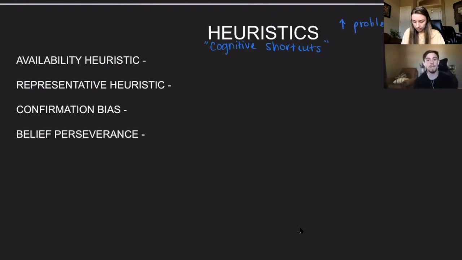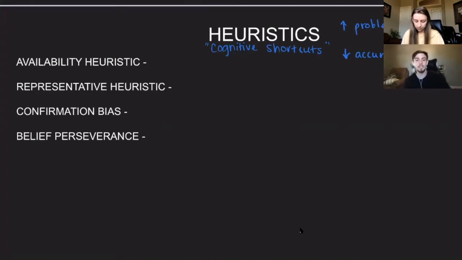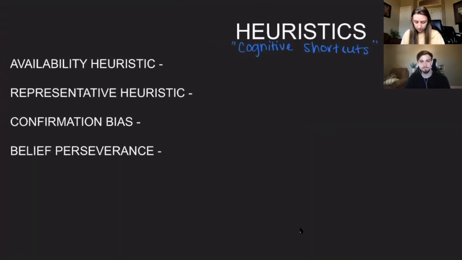And so we use them all the time. They're very good. They can get to the point where they're detrimental if you're relying on heuristics rather than thinking. But they are all together a good thing because they increase problem solving, but they can decrease accuracy, just like Maggie wrote. So the difference between the availability heuristic and the representative heuristic.